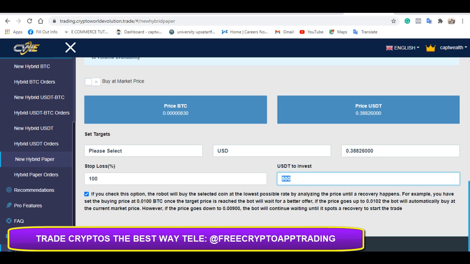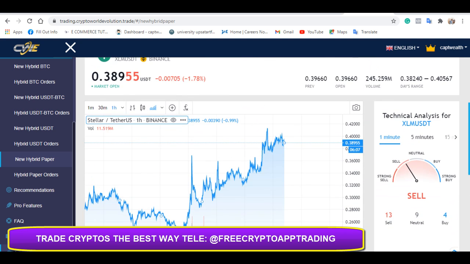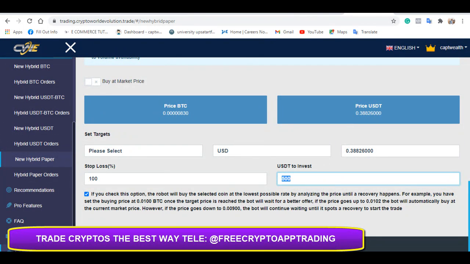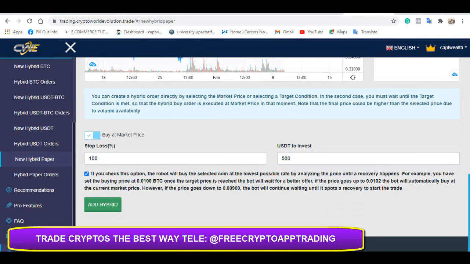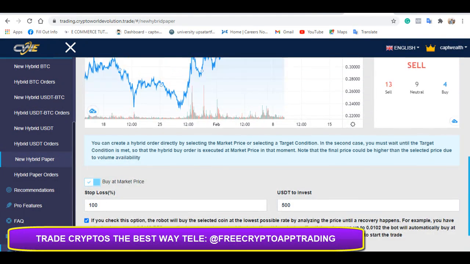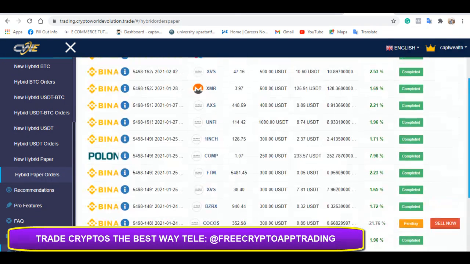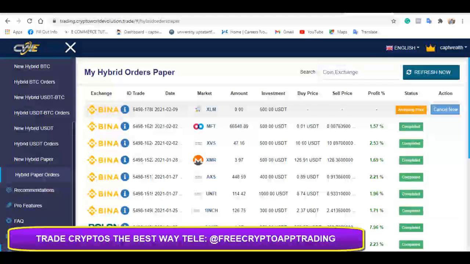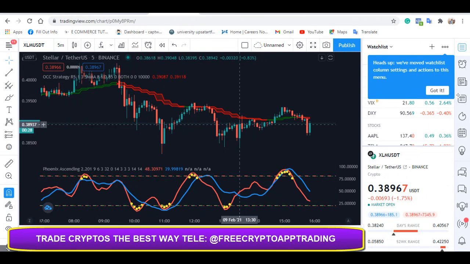That is when you will lose this money. That is why in cryptocurrency trading, you don't lose money if you can wait. Okay, if you can wait, you don't lose. So just place the trade and buy, then click on add hybrid, then you confirm. But I wish I can have another signal during the course of this tutorial. Okay, so when the market kicks off, it's going to kick off in negative because of the fee. Your transaction fee will be deducted automatically. Okay, so now let's go back to our trading view.